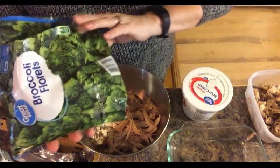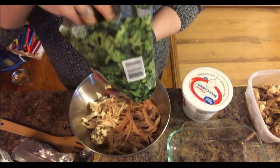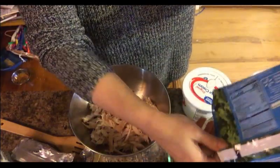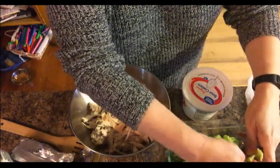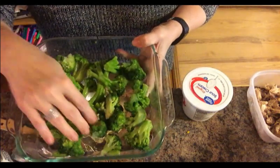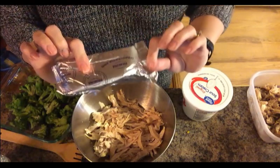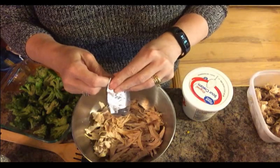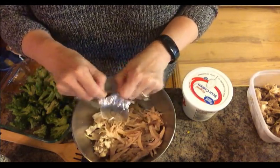The next thing I'm going to do is take a 16-ounce bag of broccoli florets, which I lightly cooked in the microwave for about 2 minutes, so they're not completely thawed, but they're thawed enough because we're going to throw it into the oven. So all I'm going to do is just put it in the bottom of the pan like that. And to this chicken, I am going to add 1 package of Philadelphia, is it 5 ingredient or 3 ingredient cream cheese? And we'll do that.